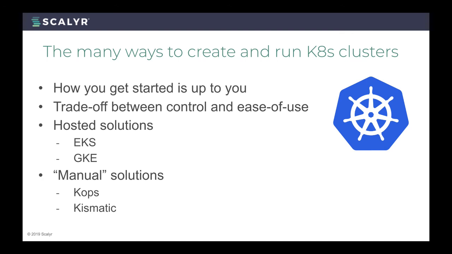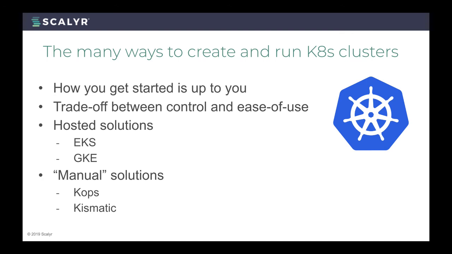You have different hosted ways of running this. EKS, Elastic Kubernetes Service on AWS. You have GKE, Google Kubernetes Engine on the Google Compute Cloud, right? These are all services that essentially hide the pain of creating Kubernetes clusters for you, right? So they're easy to use, but they don't provide as much control as you might want, right? If you're really running a large cluster, you're probably going to need to tweak some of the parameters on the Kubernetes master in order to get the scale that you want, right?